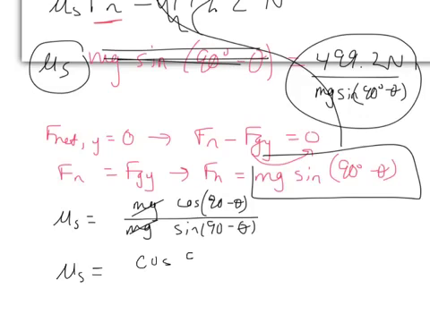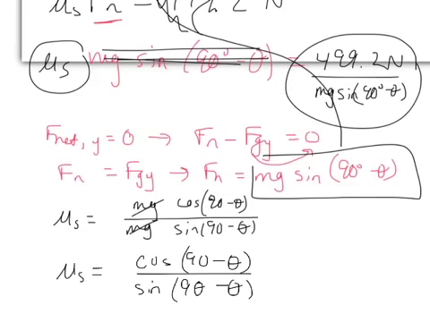The mass doesn't matter. It drops off. So we could have done this problem without the mass if we were only looking for the static coefficient of friction, but we happen to also be looking for the maximum allowable, which we got earlier as 499.2. So we could use either solution, but in the end, what we'll end up getting for mu s is 0.675. Okay, and you'll learn in your Algebra 2 class that cosine over sine is really defined as what's called the cotangent, or 1 over the tangent.